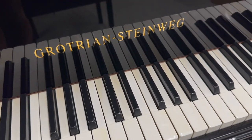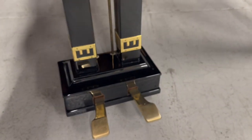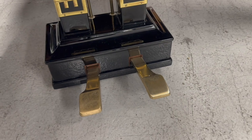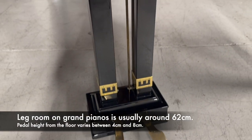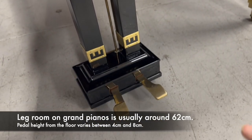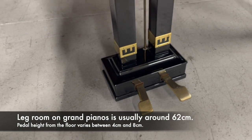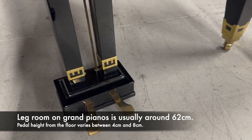We could replace the keys completely, but probably can't make them much whiter. Let's look at those pedals again because they're so attractive. Very low pedals by the way — five centimeters from the floor — which is ideal, meaning there's plenty of legroom: 62 centimeters from the floor. You could actually put caster cups under and it would only raise it by a couple of centimeters. At five centimeters, seven and a half to eight is the maximum, so you've got plenty of extra room.